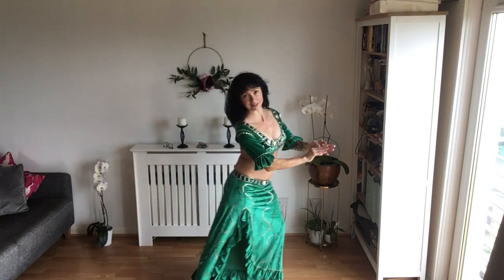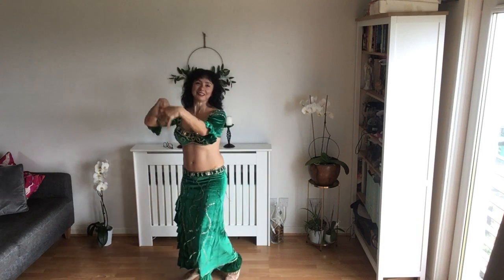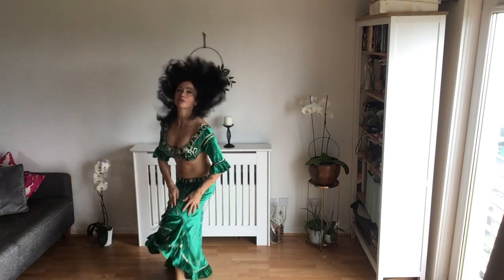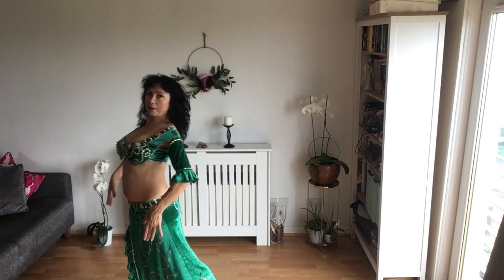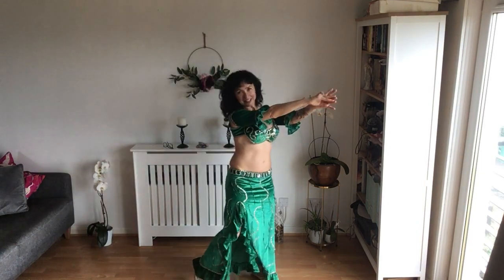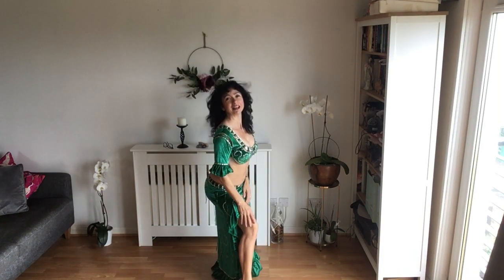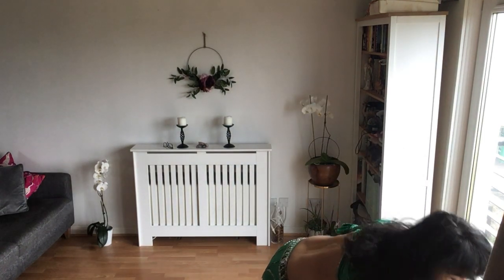Right leg moves, left, hair, and leg and pulls. Right, left, roll back, move left, move right, hair, and down, and we come up. There you go. That's where I'm going to leave it for today.